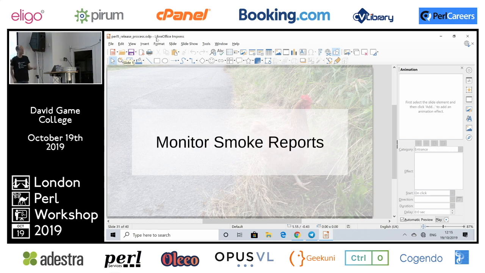And finally, the release manager's job is to watch the smoke reports. There are various web interfaces to the reports that are coming back from the Perl 5 smokers. About a week before I did the release for 31.3, there were loads and loads of failures from the smokers. So I got in touch with people who were either running these smokers or people who had committed code that looked like it was causing problems. We had to back out one of the upgrades to a dual life CPAN module, because the new version didn't work in some unusual configurations. There was, I think, a problem with floating point, which I will confess I didn't understand, because floating point, but someone fixed that as well.